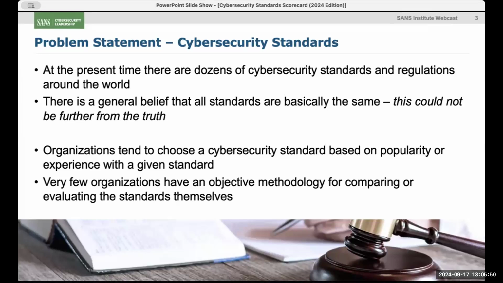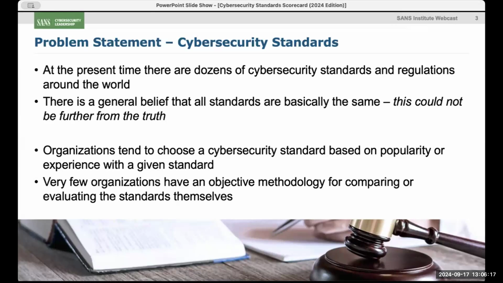I had a company here recently where they were following one standard for 10, 12 years and presenting to leadership using that standard. And next thing you know, they hired a new board member, and the new member on the board had used the NIST cybersecurity framework at a previous organization where he was on the board. Next thing you know, now the organization's using that standard too. And there are a lot of these kinds of reasons that lead organizations to decide what it is that they want to base their standards on.